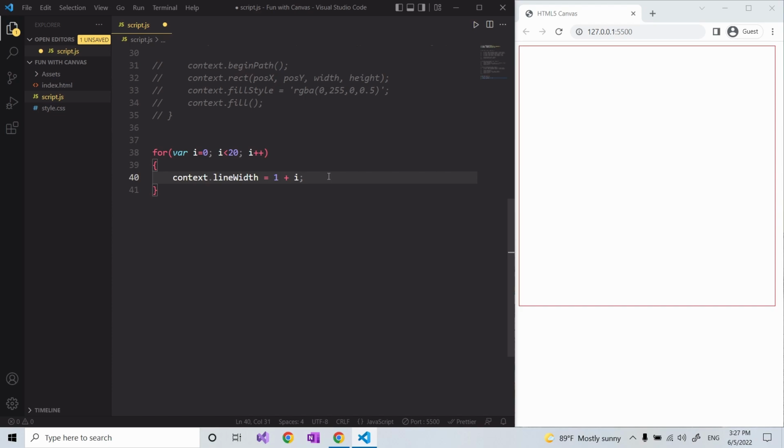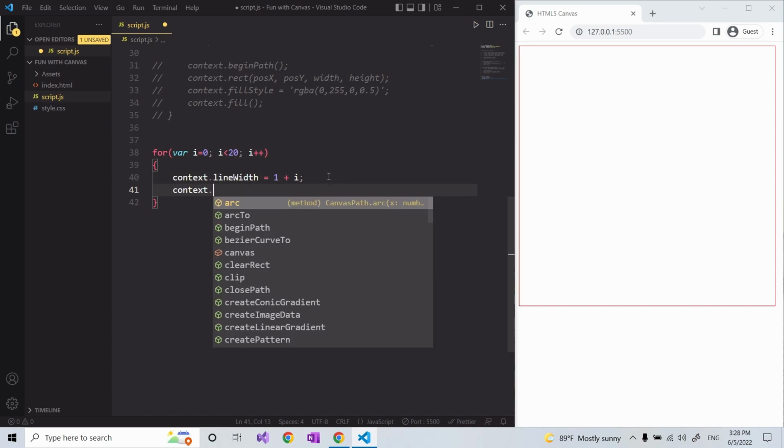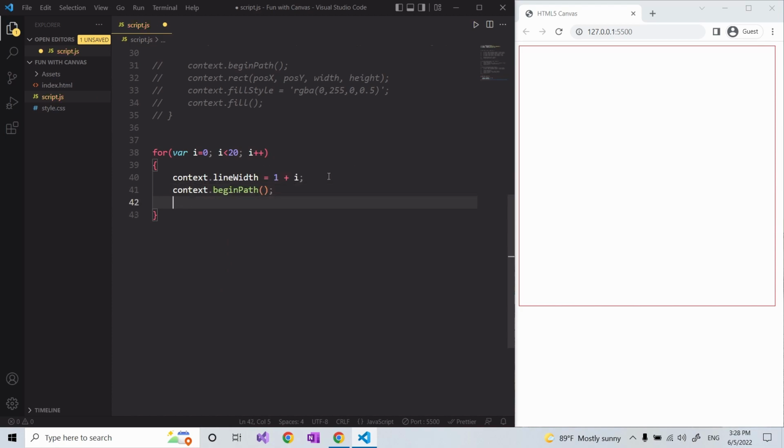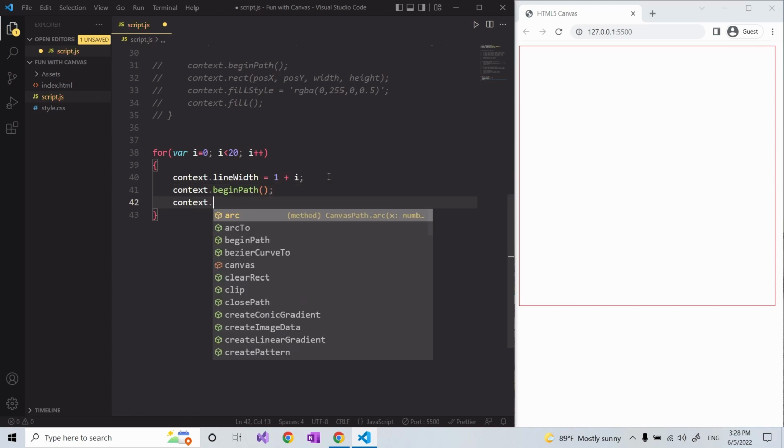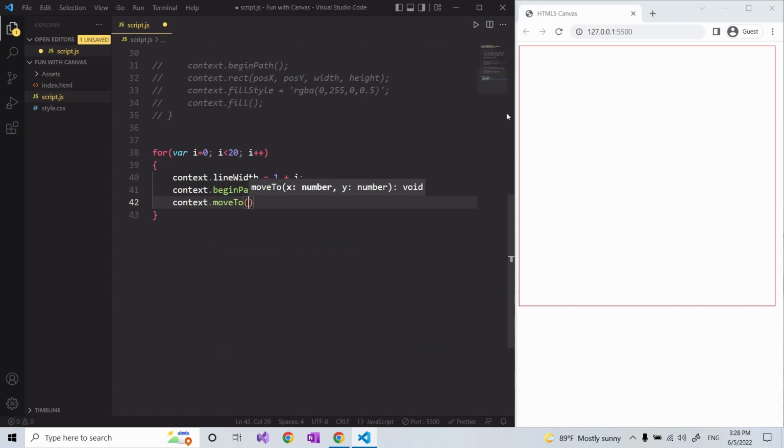So simply then we can specify beginPath, since a new line is to be drawn. And then let's call moveTo. Let's pick x and y coordinates for the starting point, where it's going to be drawn. We're going to draw a line after that by going to lineTo. So let's say I want this to be from 0, which starts at this one. And for the y coordinate, I'm going to increase the y by giving 10 plus 30 multiplied by i.